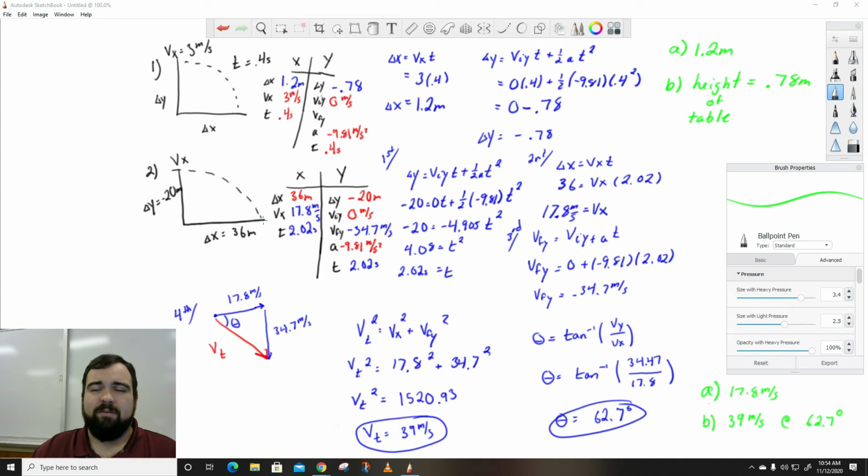Now at the very end, though, and the entire way down, it is going to be accelerating in the vertical direction, so Vy is going to be changing. So at the very end, we can't say Vfy is 0. Vfy is going to have some kind of value to it. We've got to figure out what it is.